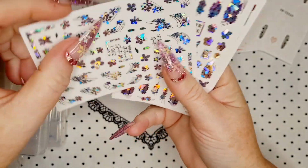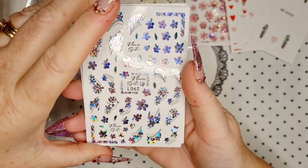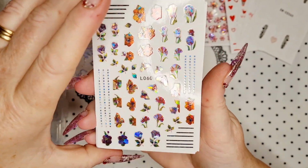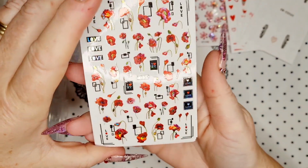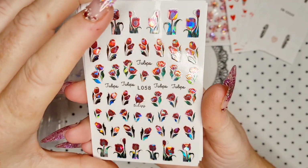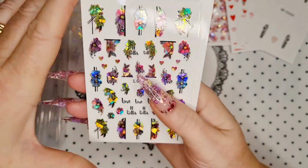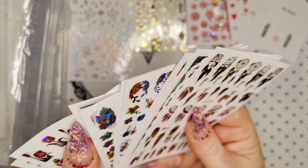And I thought for a pack of 14 for the price, it was really good. They are really, really gorgeous. That's a nice one. Flowers are stunning. Poppies. Love those. Tulips. Tulips from Amsterdam. I know, I found another song, didn't I? I love the colour of those. And then we're back to the dreamcatchers. So that's all of those.